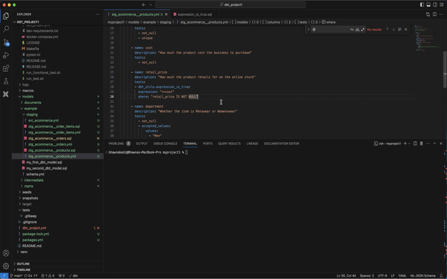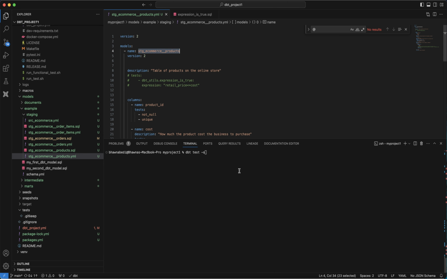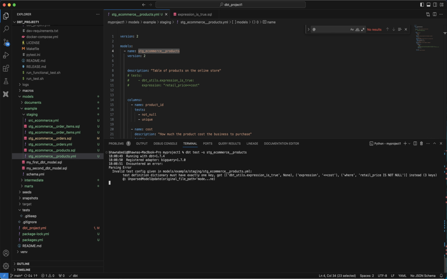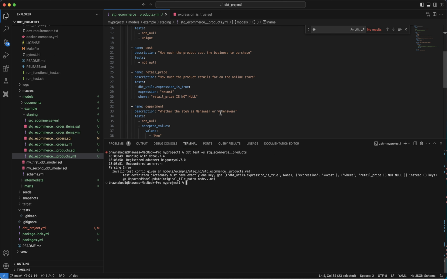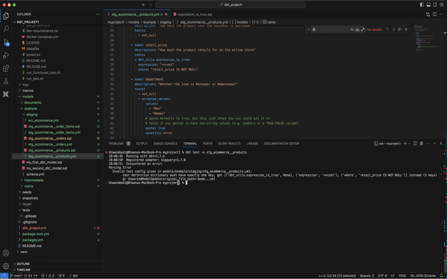Now if I save it and try to run my dbt test -s, and I provide the name of my file, which we have been doing from our previous videos, and I hit enter, then you will see that the dbt test starts running. And it is saying that it has some invalid configuration. Let us see what configuration is invalid. Okay, basically what has happened here is I need to provide the indentation. So remember to provide the indentations. Then let me save it again, and again let me try to run my test case.